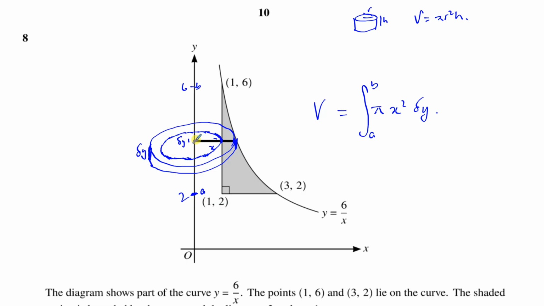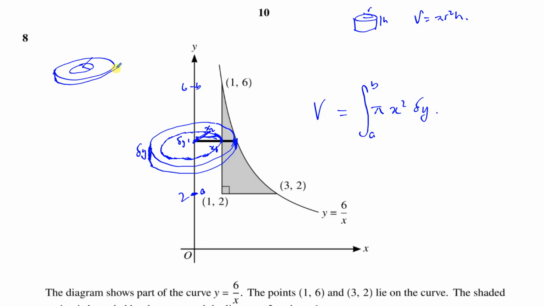And the radius of this inner part of the cylinder is going to be the distance from here to this line. So let's call the distance from there to the curve on the outside, the one furthest from the y-axis, x1. And the distance between here and this part here, let's call that x2. So it's like you have a circle and an inner circle. You have x1 and x2.